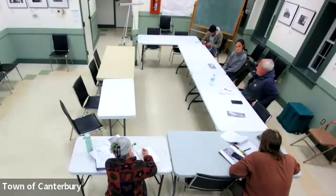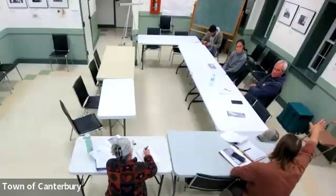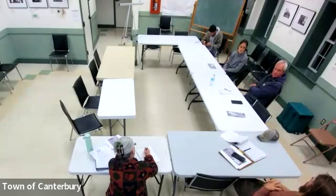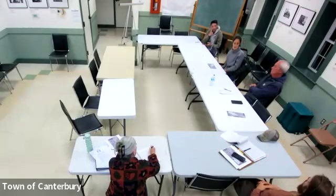Okay, so the select board started discussing the center of town sign ordinance, because there's an ordinance specifically for the green, where it's mostly enforced. And we're looking at rejiggering it a little bit to be a little bit more strict, I guess, to try to clean up some of the plastic signs, the drive-by stuff. These are people that just post as they see fit.